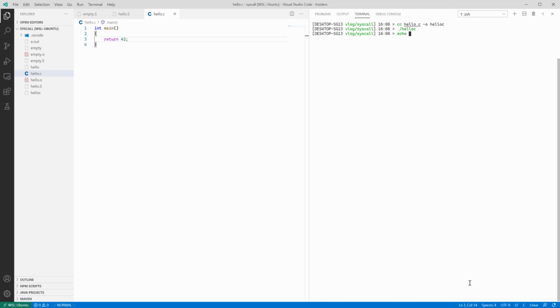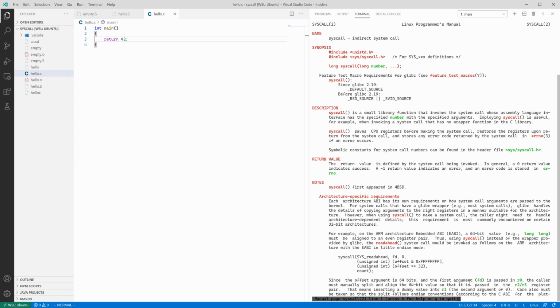Okay, so far so good. Now let's actually check the manual on the syscall function, which is a wrapper in libc that takes care of all the low-level details it takes to actually invoke a syscall. So we need two headers here. All right. Syscall.h.